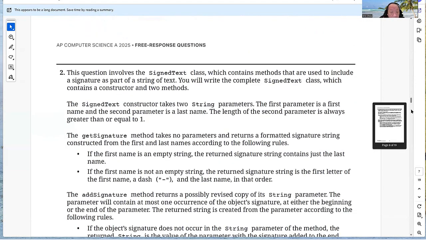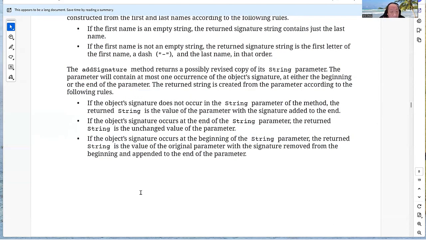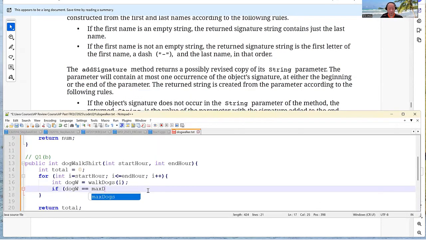Okay, so actually, if you equals maximum dogs, or the hour i is actually greater or equal to 7. I'm sorry, greater or equal to 9.